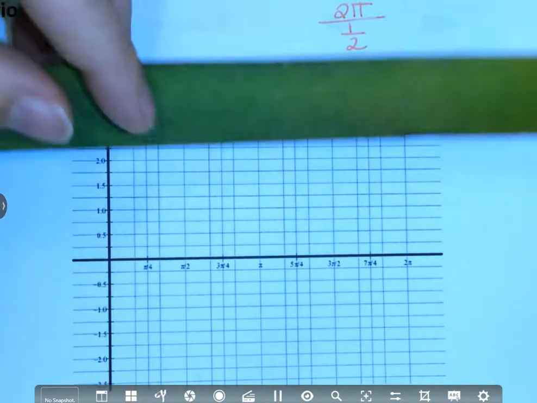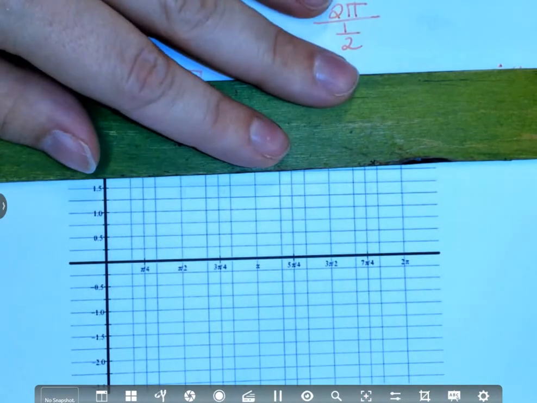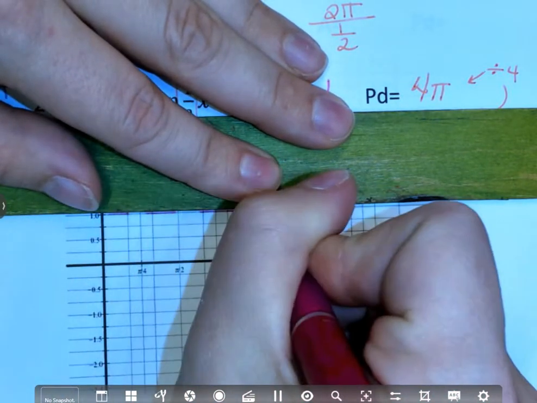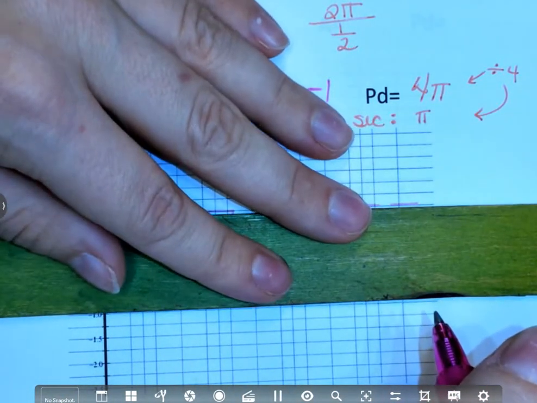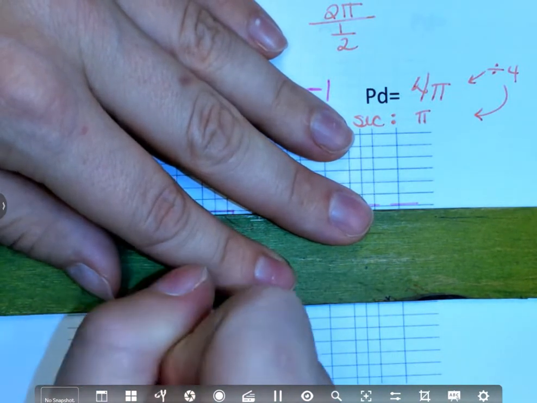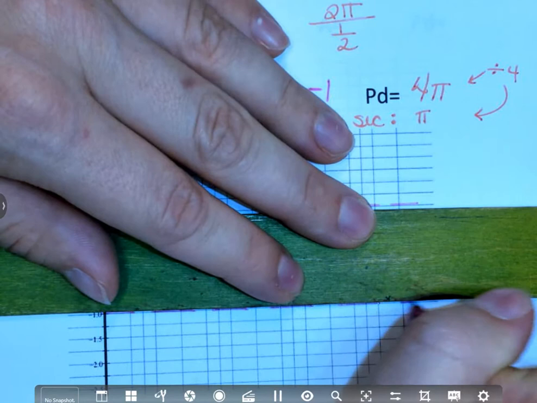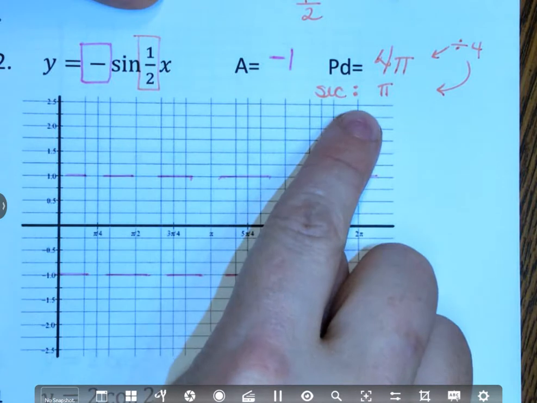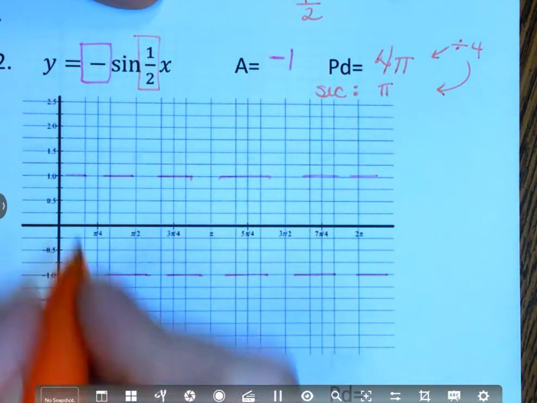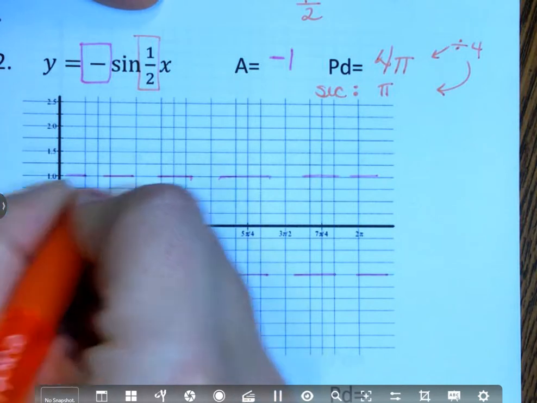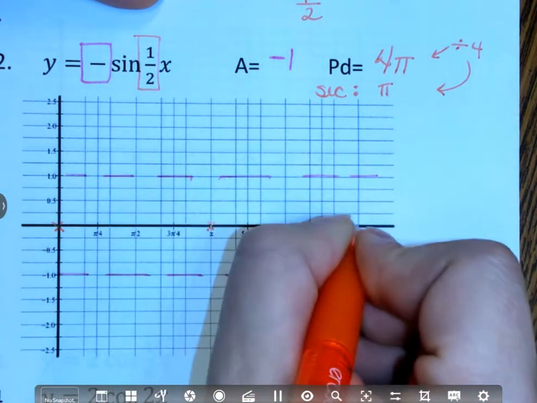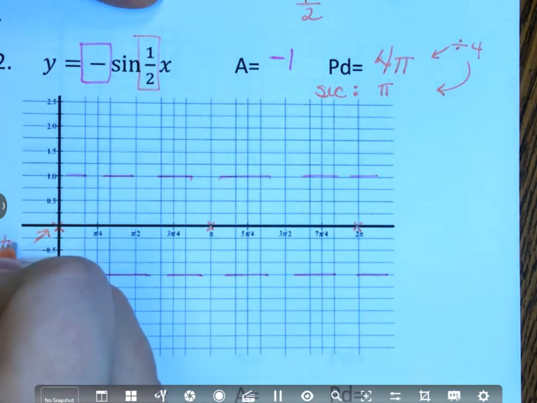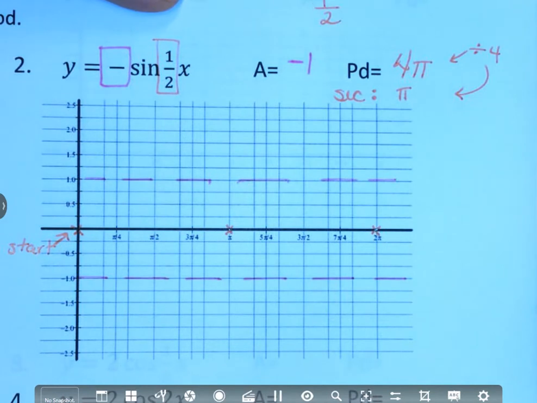So my amplitude is 1. You know what? I'm not going to be able to tell which line you drew first. I'm going to draw 1. And I draw the other side. Because technically the amplitude is just 1, and amplitude is a distance. It's not really a direction, but we do use that negative to kind of help us. My period is 4 pi, so each section is pi. So I start pi over and pi over. And this here is where I'm starting. No shifting or anything like that yet. We'll get to that in a second.